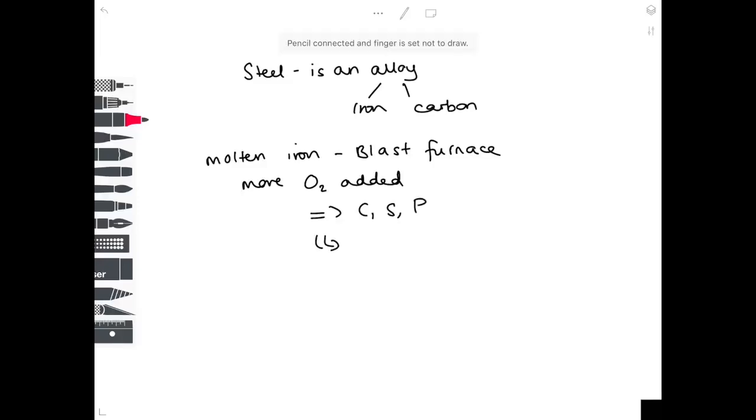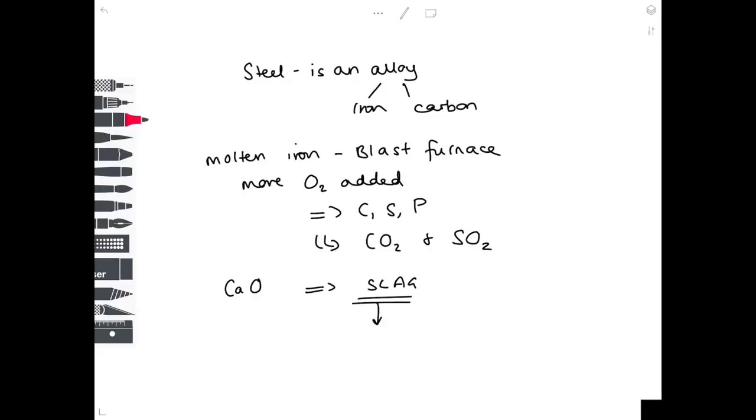And what you find is waste gases of carbon dioxide and sulfur dioxide are produced, and phosphorus oxide, which is the final impurity, is removed as a solid. And then at this point, similarly to the blast furnace, we add calcium oxide, which has obviously come from the thermal decomposition of calcium carbonate, and this reacts with the silicon dioxide and phosphorus oxide impurities to produce slag. So it's very similar to what we were just talking about, just in slightly more detail, and remember that that floats on top of the molten iron.